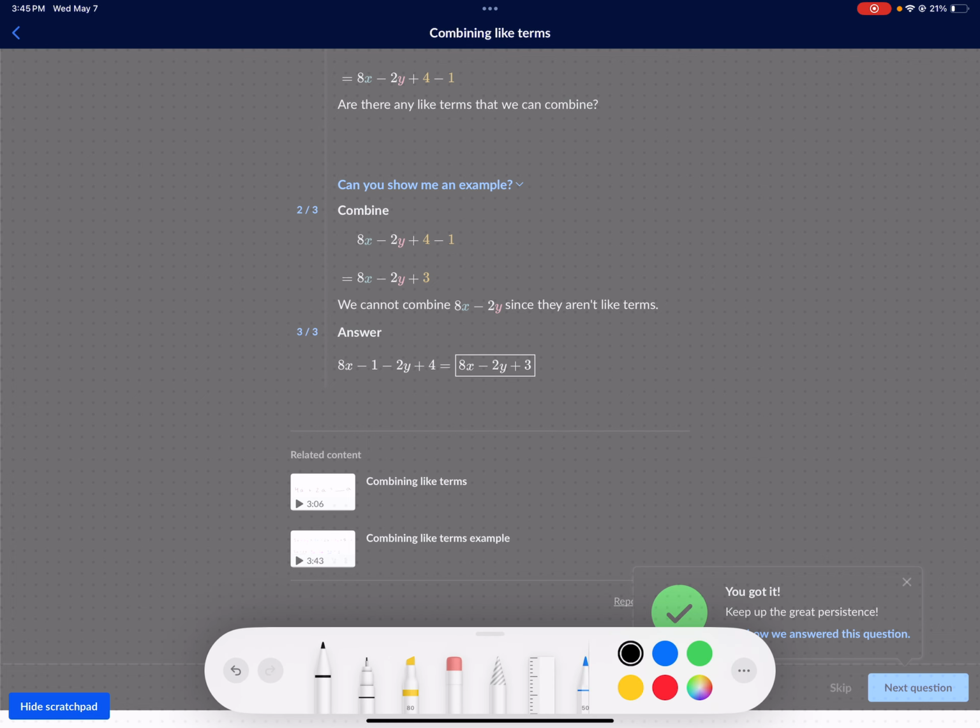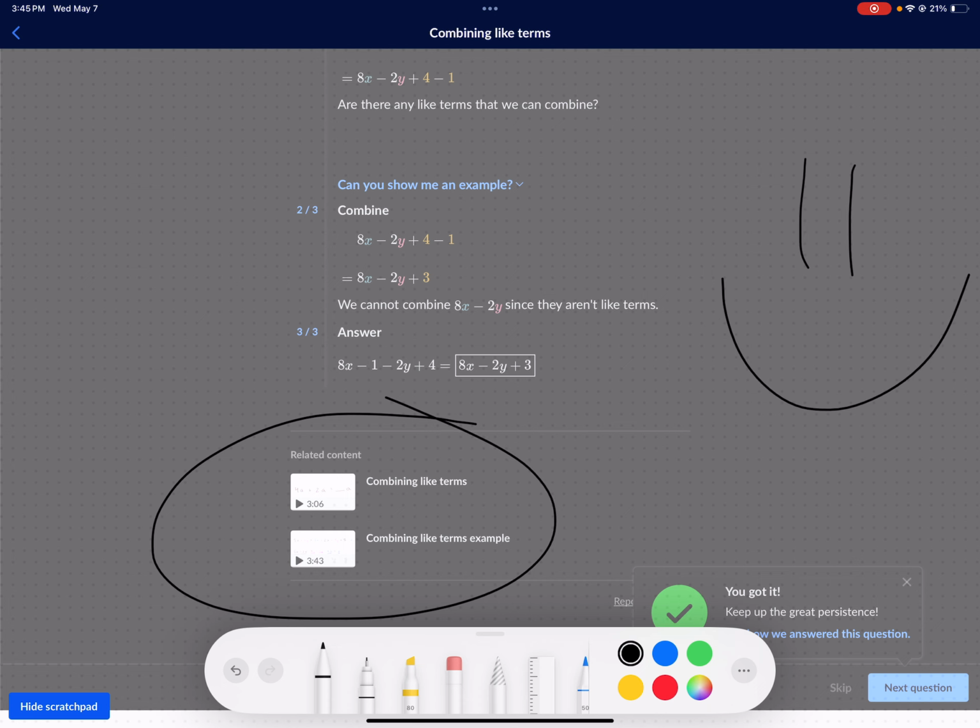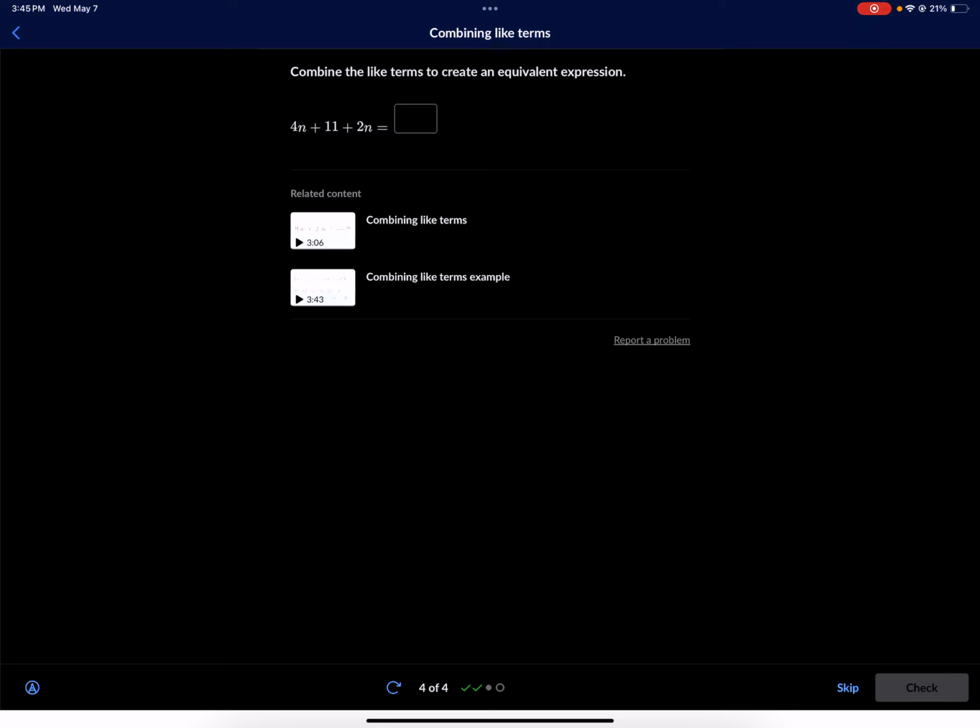I'm not doing this on purpose. Just know that for future reference. Because remember, I'm doing this live with you guys, so I'm kind of solving this with the speed.